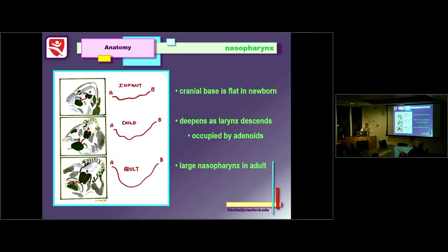The skull base is relatively flat at birth, and as the brain develops it flexes — the nasopharynx deepens and enlarges. Just about the time that happens, adenoids get big and obstruct the nasopharynx. As adults, we see a much deeper nasopharynx — you don't see a lot of adenoids, but you see problems at the level of the velum. In infants, the larynx is very high up in the pharynx, then little by little it descends.